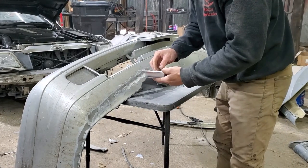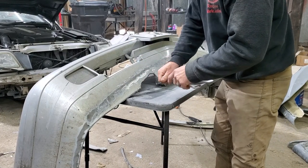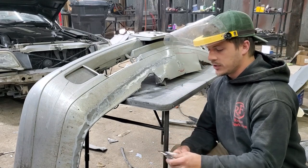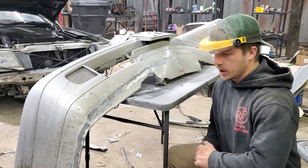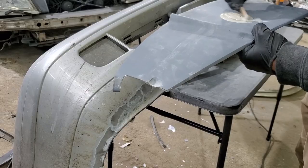The bonder that I use is called JB Plastic Weld, and I don't know what's in it, but it's just really good at bonding the plastic. And I've used it for a couple of different bumpers, and it's worked really, really well.